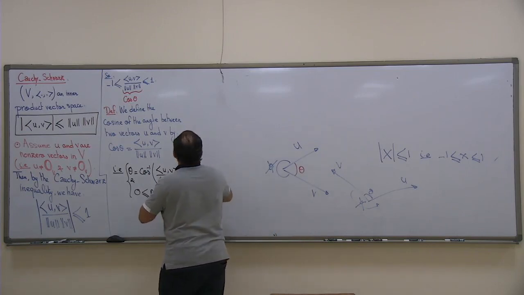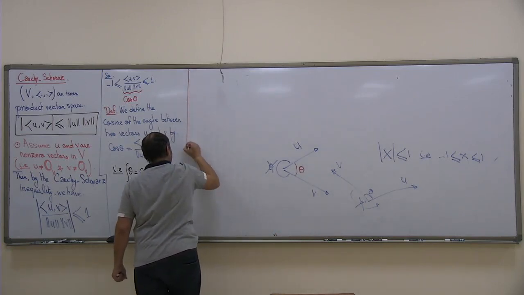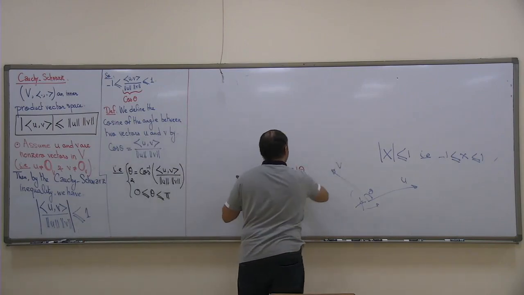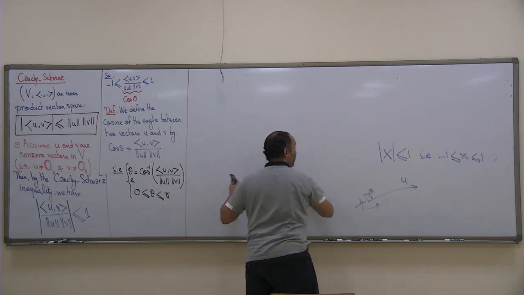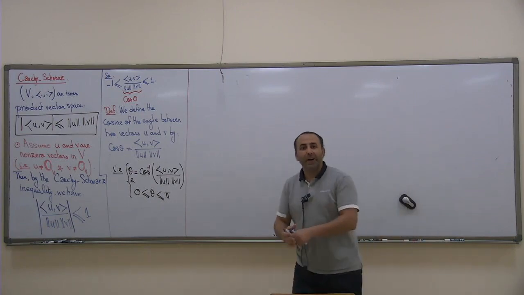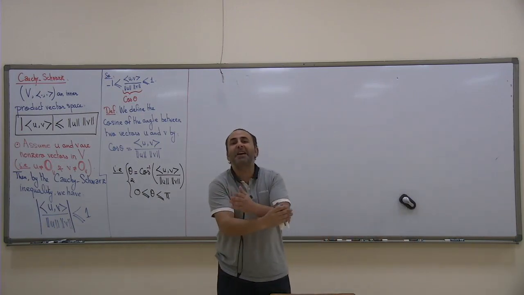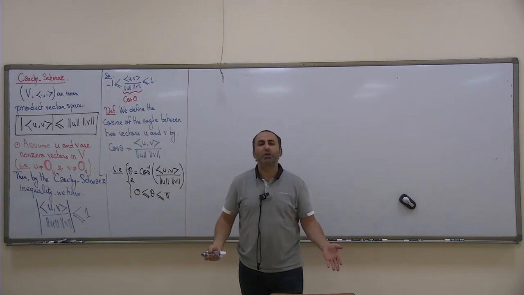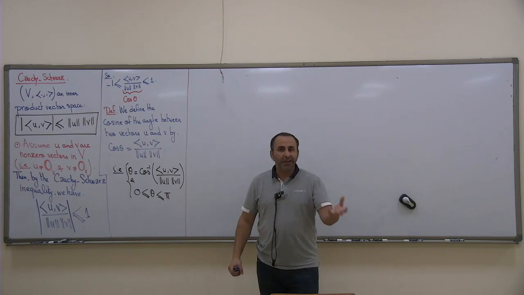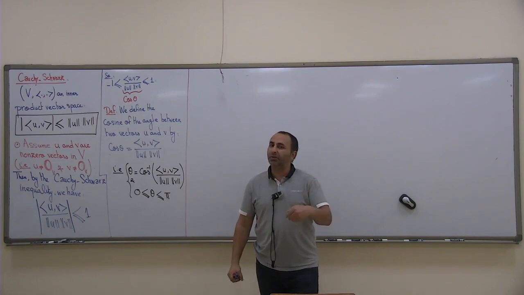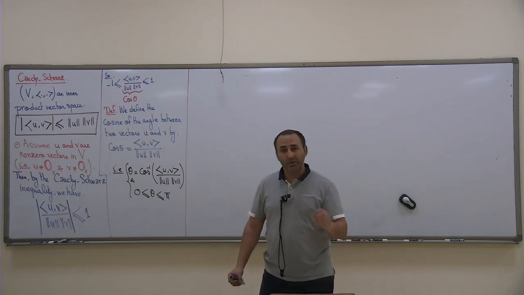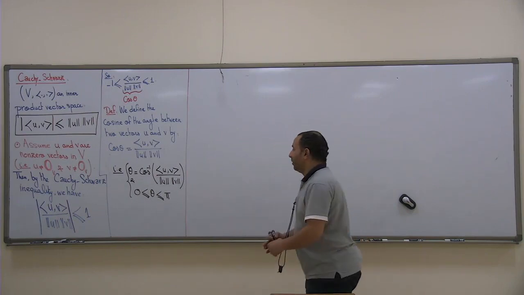Now we go to orthogonality, because now we can motivate the word orthogonality. When we say orthogonal, that means perpendicular. Vectors are orthogonal to each other means they are perpendicular to each other. But we don't use the word perpendicular when we deal with vectors in a vector space. For vectors we say orthogonal. We don't say vectors are perpendicular. For lines, yes, we use the word perpendicular, but for vectors we say they are orthogonal.